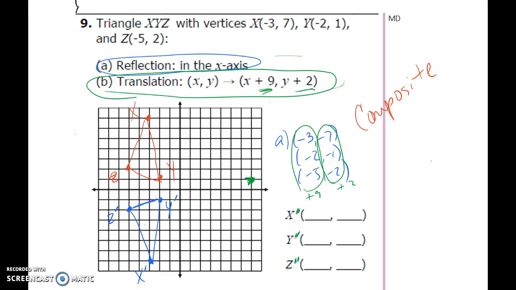So negative 3 plus 9 is 6. Negative 2 plus 9 is 7. Negative 5 plus 9 is 4. Add 2 to those. And that should be where things end up. And I already know that works, because look at my Y prime. My Y prime just moved here, so I could call it Y double prime. It's right now at the point over 7, up 1. Yay, math, it works.